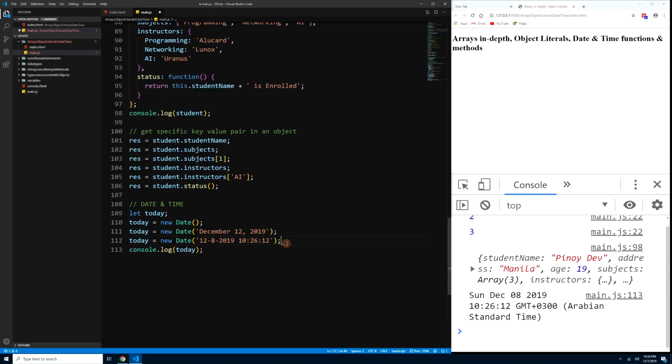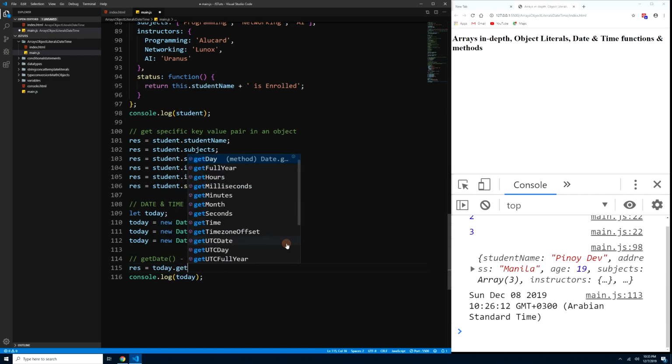Okay? We can also get the current date by using the getDate method. So let's say getDate returns the current date. Say for example, res equals today dot getDate.